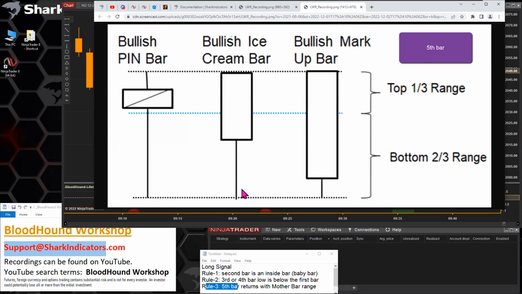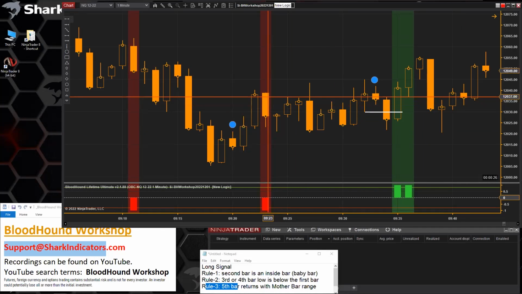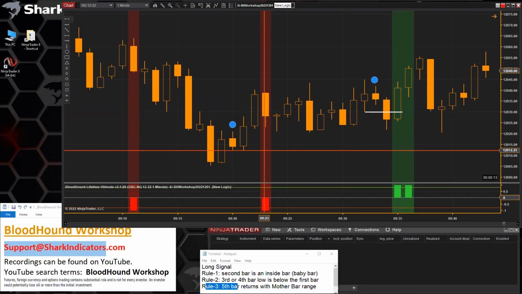I don't see anything specific about the requirements of these wicks here. This does show some wicks, but doesn't really say anything specific about them. So we're just going to assume that this bar qualifies as a mother bar, even though it has a very short wick, but it did close down.